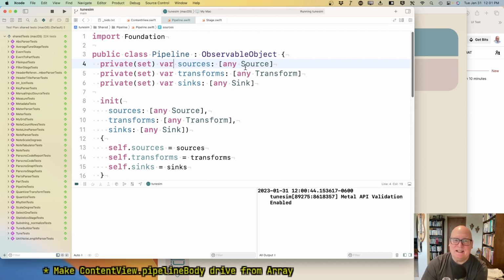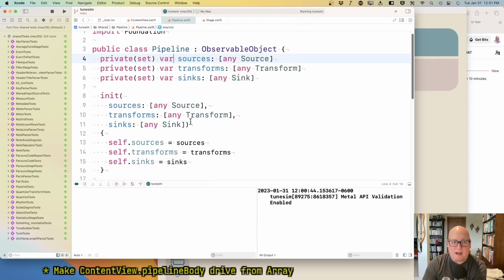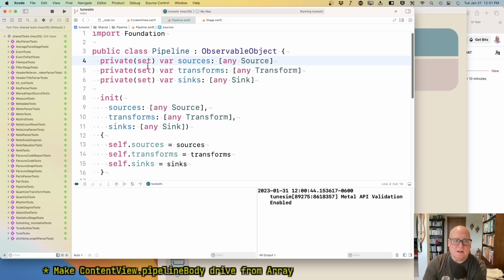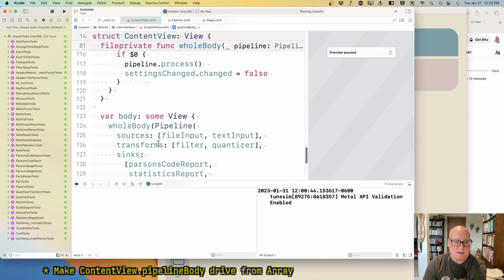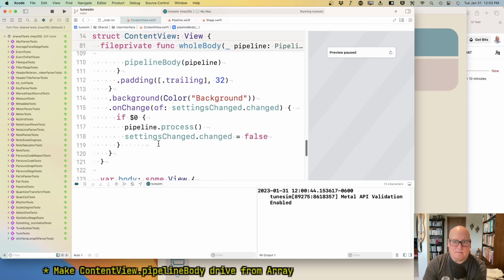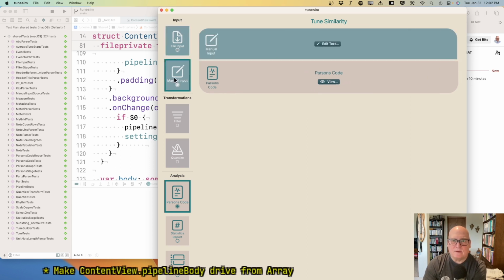With an any, you can call the stuff on it, but you can't cast it to the original type or see if you can cast it or anything like that. It just created a lot of challenges, and I couldn't find a path to get back. The core problem is we want to know the type because we're trying to put the right view with the type. So look, open file versus manual input.